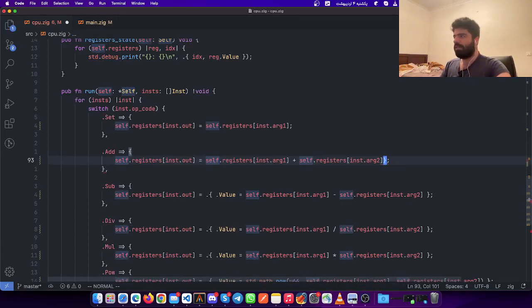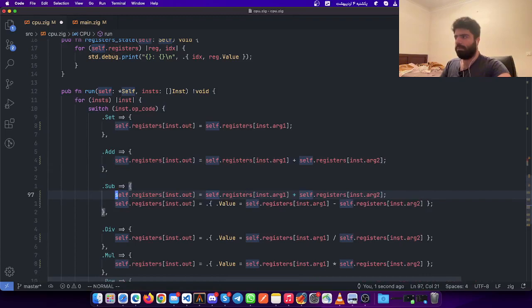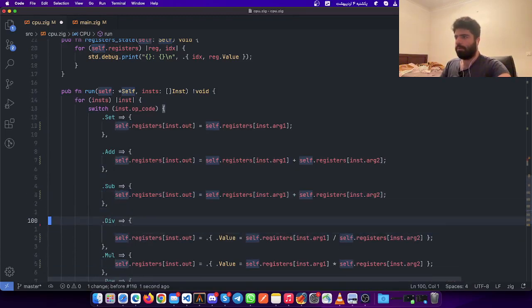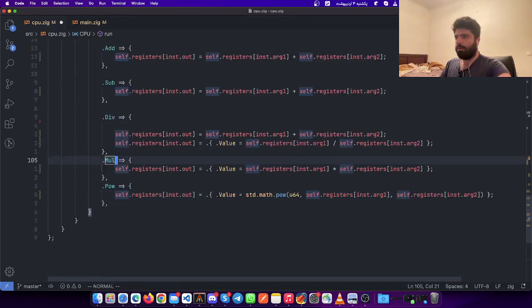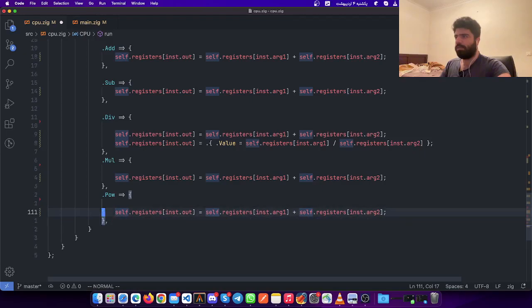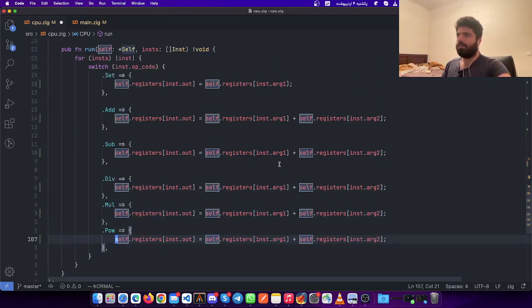We don't have any kind of enum or anything. Can I do this? No. Can I do this? Remove this, remove this, remove this, remove this, remove this. Okay, this.